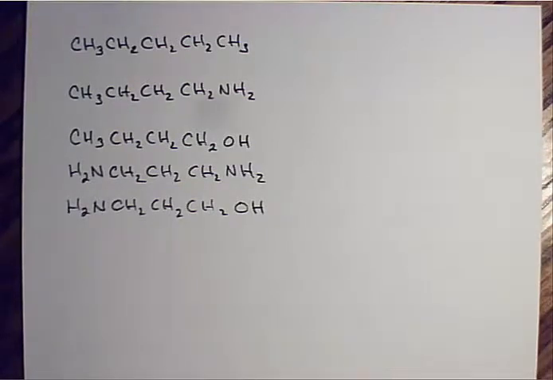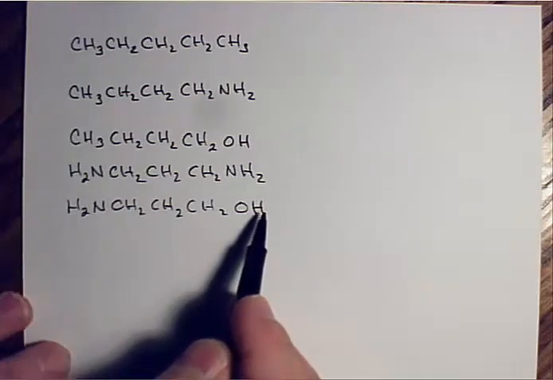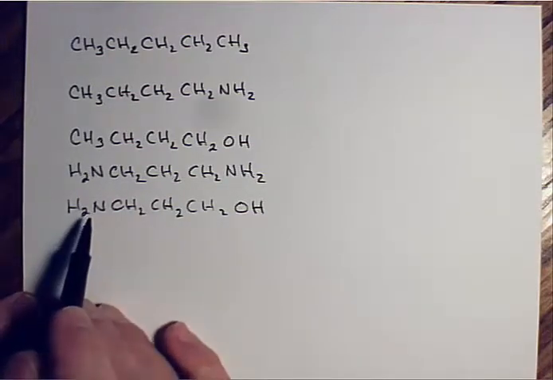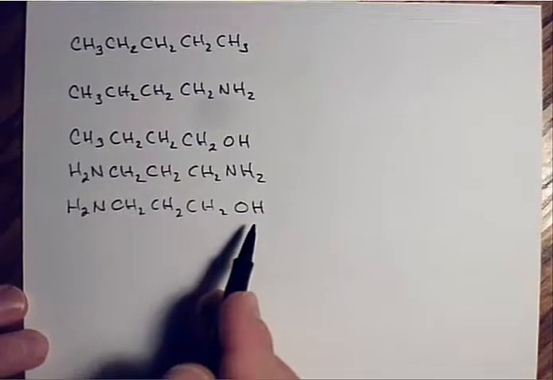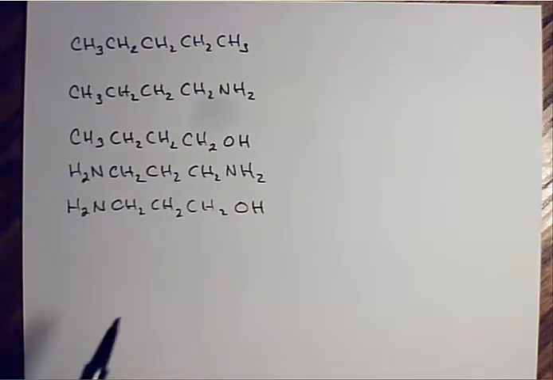Well, this is the kind of thing you've got to go think through and figure out. The most reasonable argument, actually the only acceptable argument, is that the last one would have the greatest attraction, because it also has that most polar end, and you add to that an amine group which, while it's also polar, is not quite as polar as that. So the combination of those two would make this last molecule have the greatest attraction to other molecules of its kind.